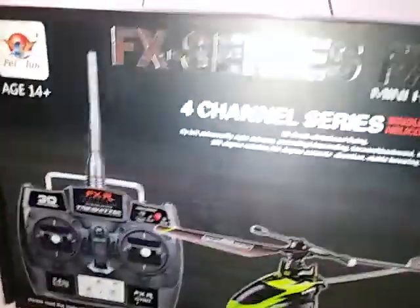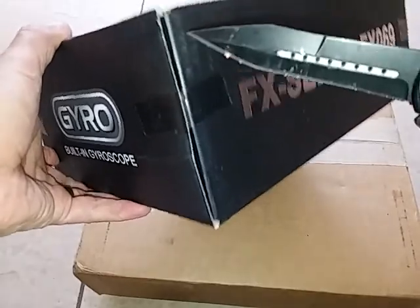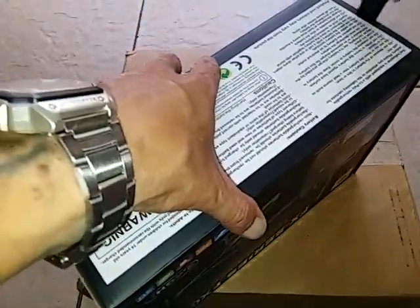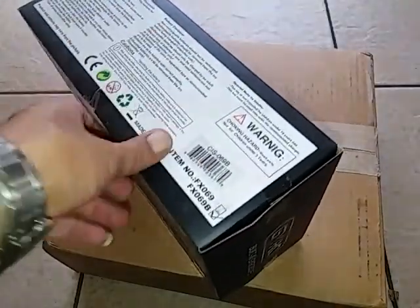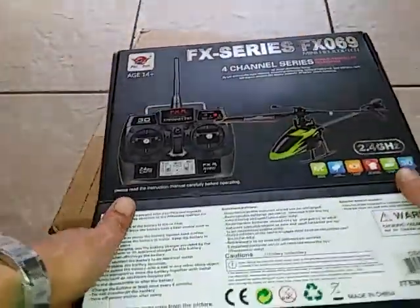So this is it. Comes in a little decent box. So far it looks okay. I can find out where to open it from right here. So let's go ahead and open this. So it's a 4 channel helicopter for $45 and with tax. Built-in gyroscope, 2.4 gigahertz. Yep. So let's go ahead and pop this open.